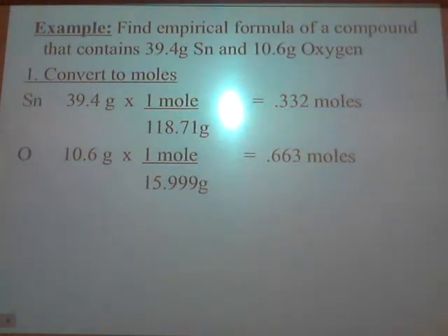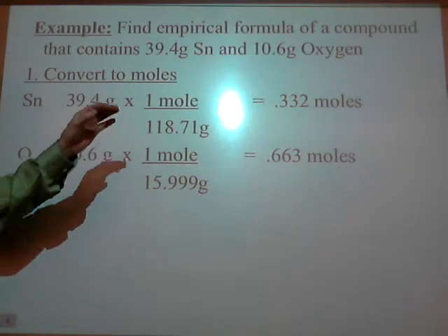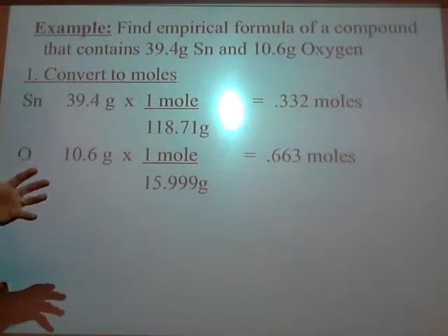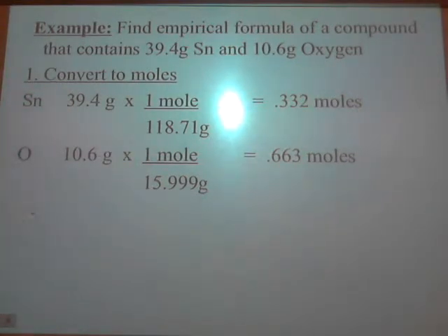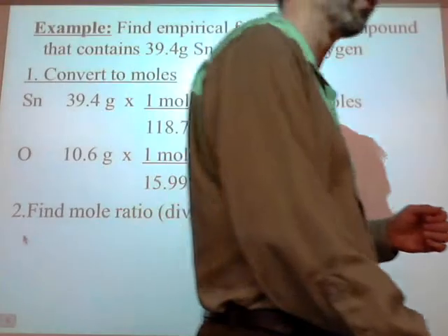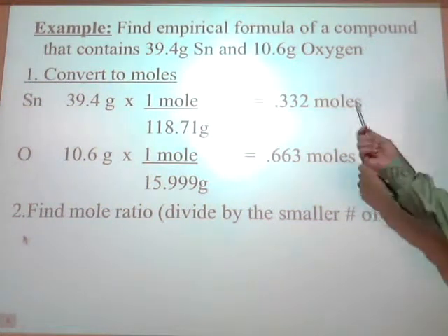But it's not always going to be as easy. So I got to show you the second step. The second step, how would I do that if it wasn't that nice and easy numbers like that with only 2 of them and no other complications? I would have to still, for harder ones, do this. Divide each of those numbers, or however many you have, because a compound can have more than just 2, by the smallest number of moles. What's my smallest number of moles here? What's my smallest of the 2 numbers?